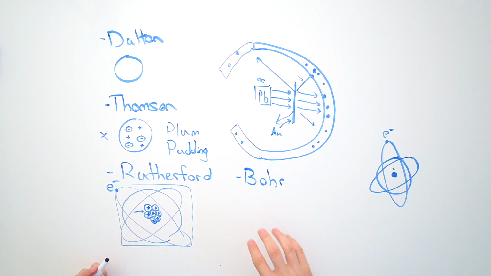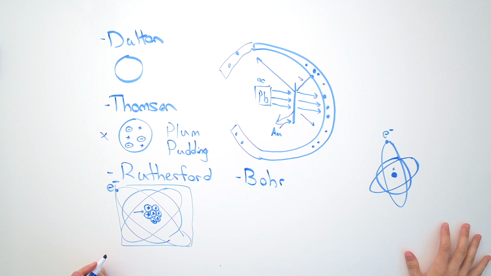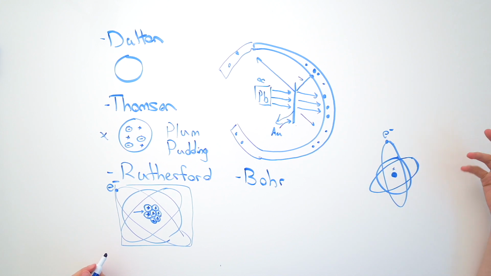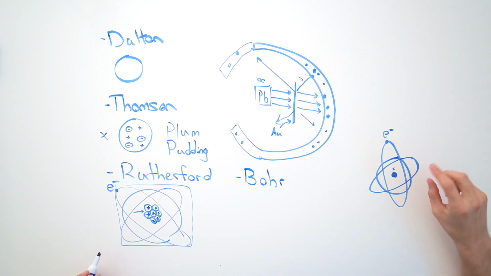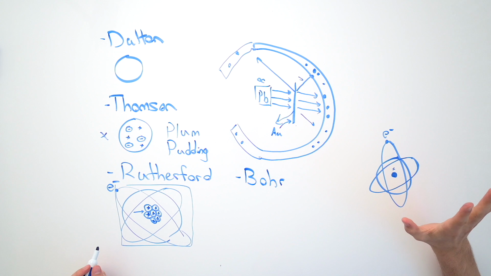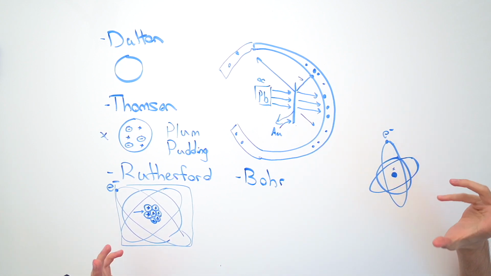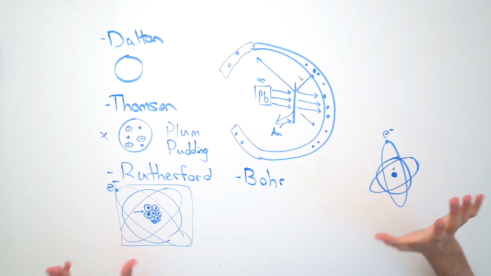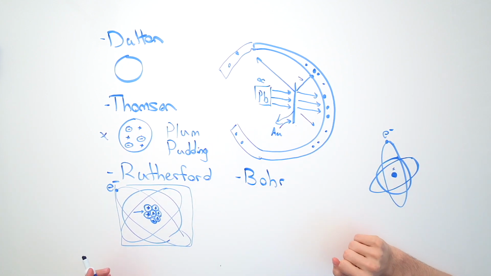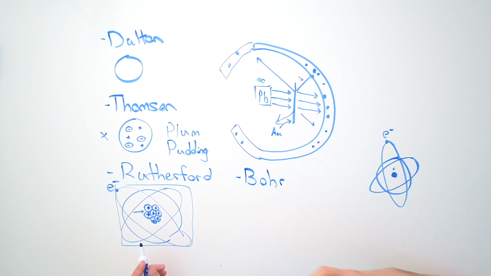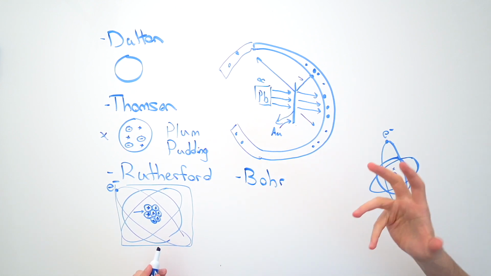So Bohr tried to look more at the electrons. That's what he was studying. And he also was using some of the advancements in the field of quantum physics. So this gets very complicated really fast, so I'm going to keep this as basic as possible to understand what Bohr was doing. What Bohr did is he looked at hydrogen mostly, so the gas.